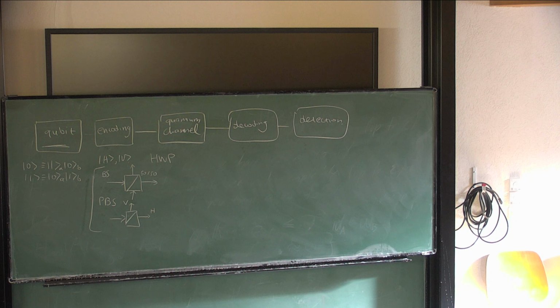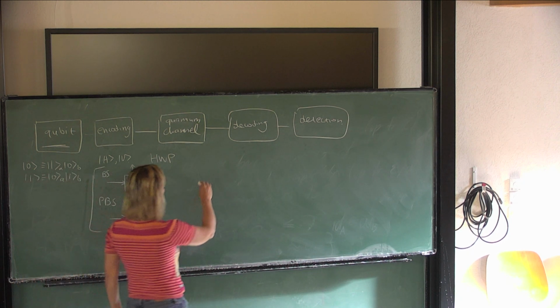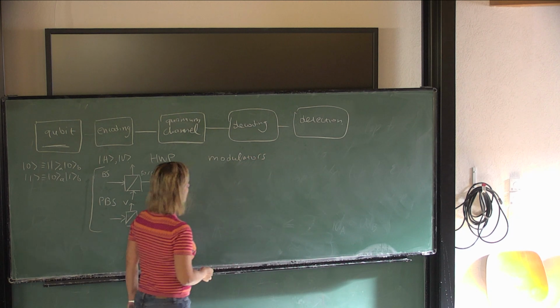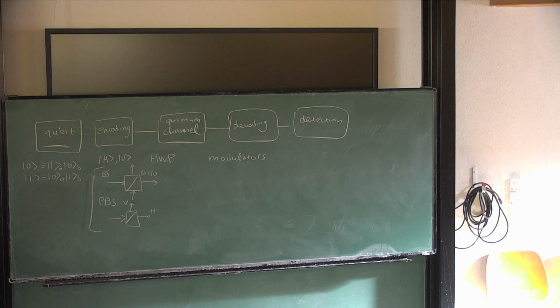Another type of components that are very useful are the active optical components like modulators. Modulators are extremely useful components that we use in both discrete variable and continuous variable QKD. So maybe some of you have seen them. What do modulators use? Essentially, there is a non-linear optical material that is used. For example, a very common one in devices that we use in QKD implementations is the material called lithium niobate, for very fast optical modulators.